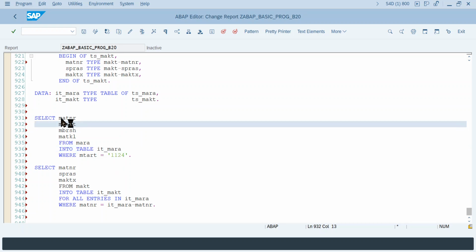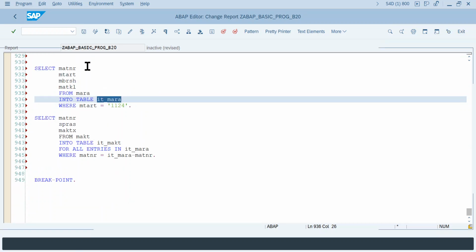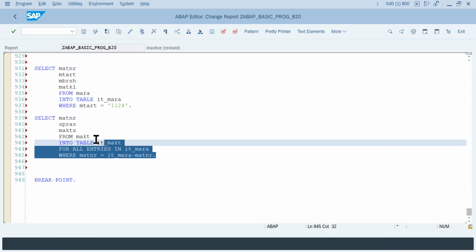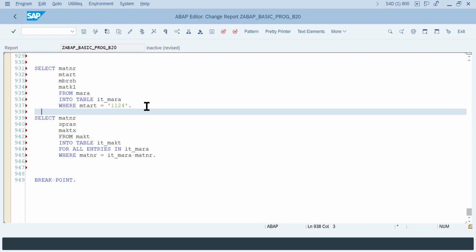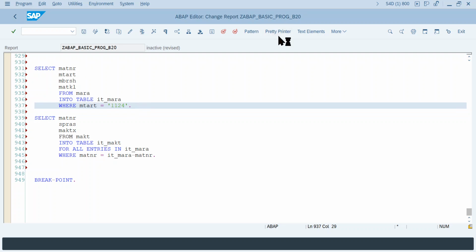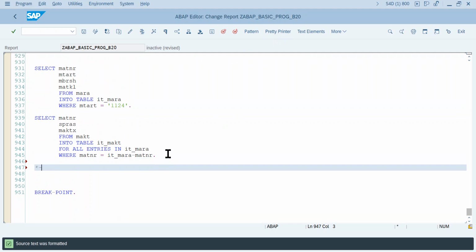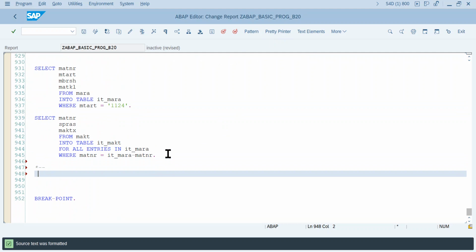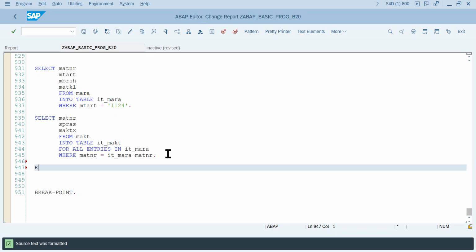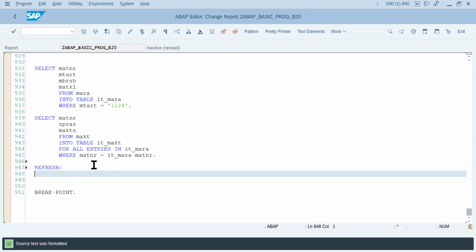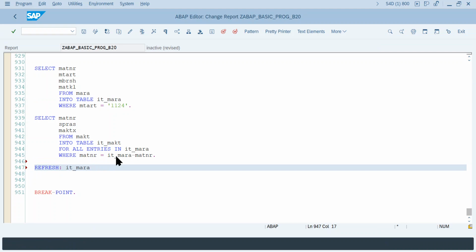I'm passing that it_mara-matnr to this select statement, but here the first one might fail. Let's say I'll just mark that one as issue. I'll refresh both internal tables. Here, I'll copy again.